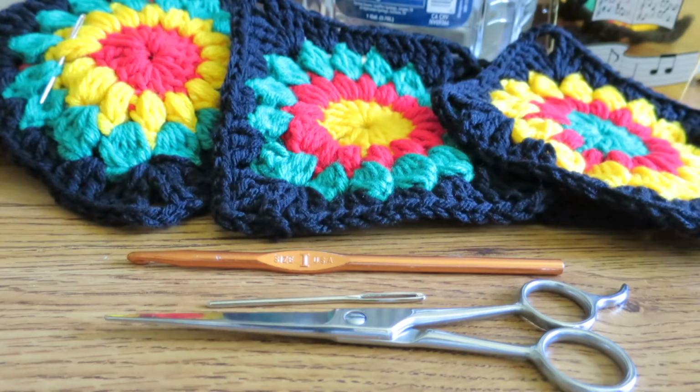So in today's video, I am going to be showing you how to crochet a Starburst Granny Square. I'm so excited because I absolutely love this pattern, and it's just really cool to start out with a circular piece of work and then end up with something square.